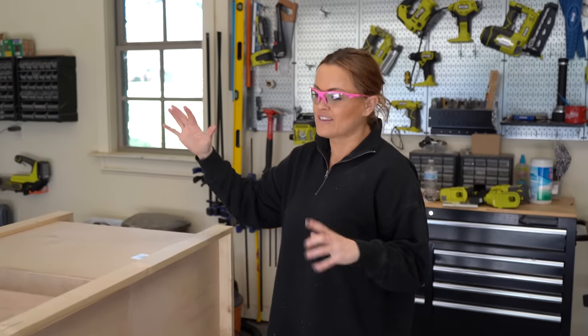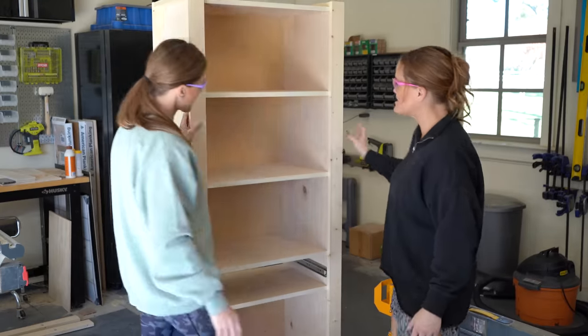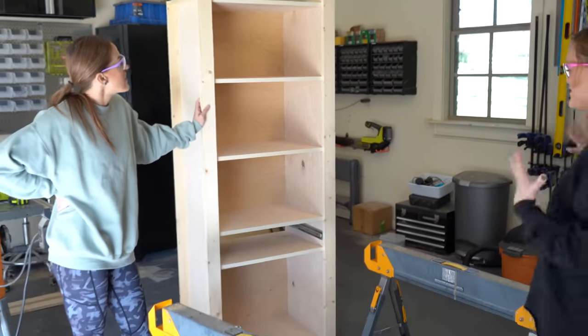Okay, so we have got this whole cabinet built and now we're gonna be able to do the drawer and the door. So let's get this thing set up and get the drawer built. It's gonna be so cute too. I'm excited. I never get anything for me.